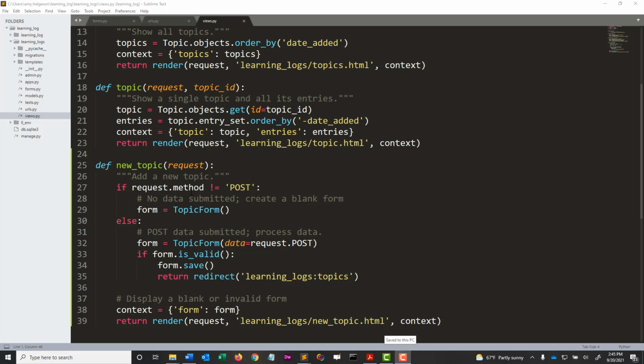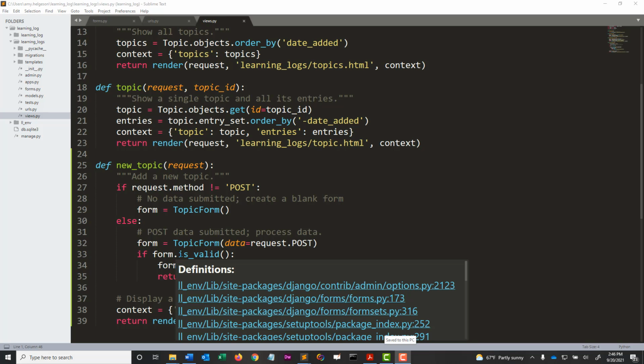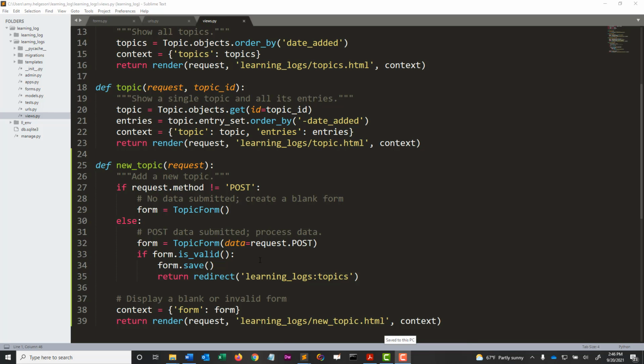As you step through the code, you can see this. If request.method is not equal to POST, we're going to create a blank form, so the user has not submitted the form yet. Else, they're submitting the form, and we make sure that the data is valid.